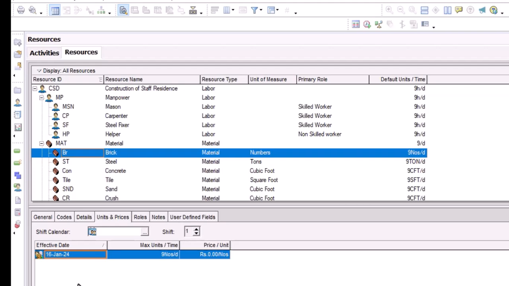For these things which we have selected, the effective date is applicable when the material is being utilized, when it is time to utilize the material at site according to the activity plan. So these are used according to their requirement, and this date is set according to the requirement.